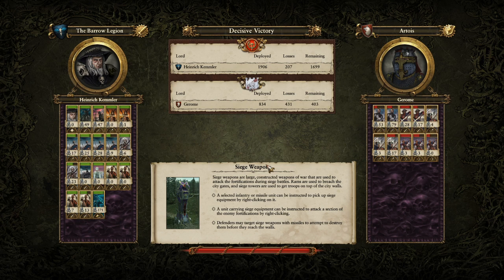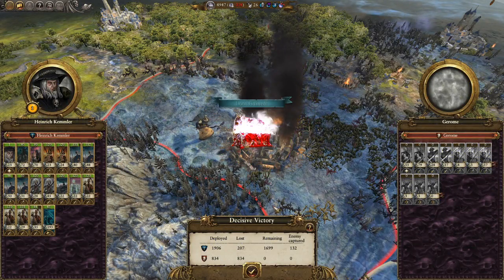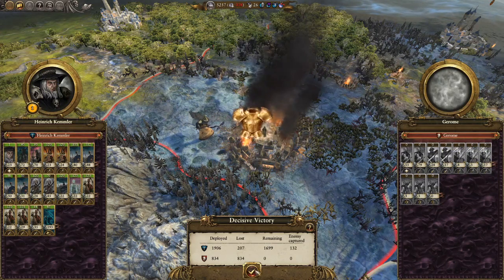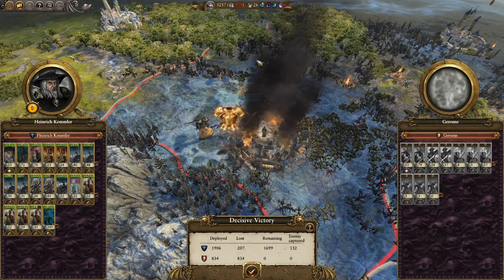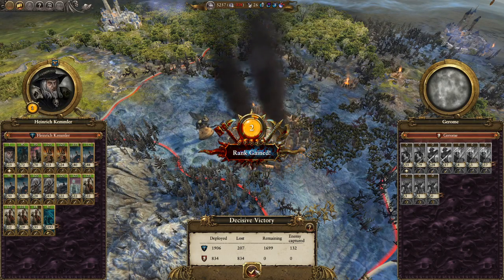49 on the Barrow Wights, is it? 171 on the Hex Wraiths, but they were chasing down fleeing units. They didn't even get any losses. 47 on those guys. It's pretty good. 310. Trickster's Helm. We are at a deficit currently, though. And he goes up a level.